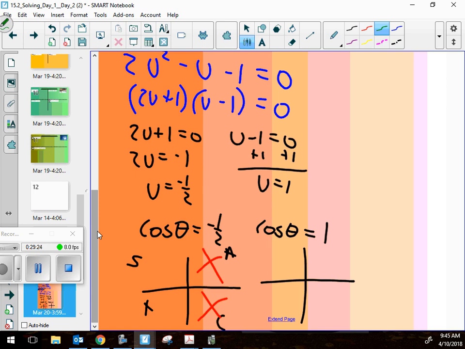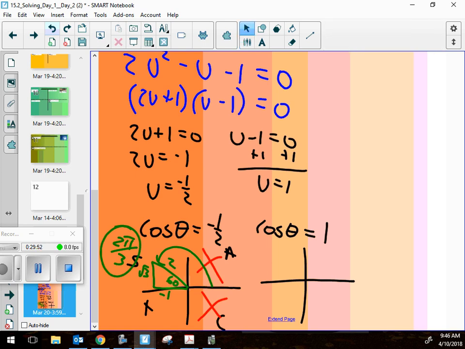This was not an inverse cosine question. Otherwise, I would only be allowed to be here and here, but it's not an inverse trig question. So then I got 2 answers. One for this, cosine, adjacent over hypotenuse. One's negative. 1, 2, and this is root 3, and then this is the 60 that's across from that. So therefore, those are pi over 3s, and therefore this is 2 pi over 3. One of my answers.